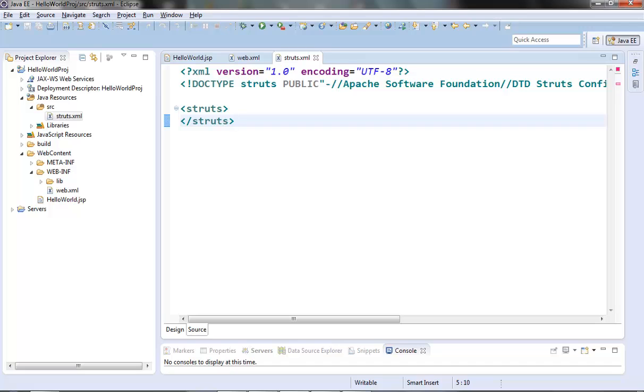Now we can notice one thing here: struts is the root tag for our configuration file. Now let's put some Struts 2 configuration elements inside this struts root tag. First we need to add a package element inside the struts tag.